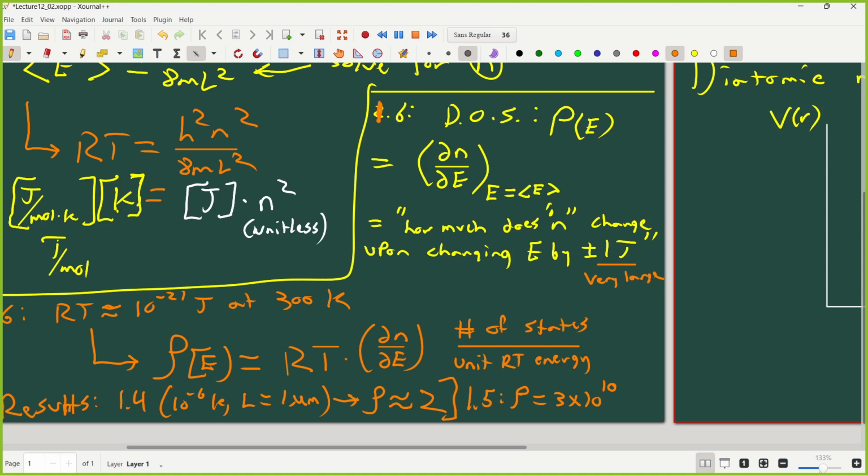But in the case of a 300 Kelvin box, and L is 1 meter, N here we calculate in 1.5 to be about 7.1 times 10 to the 10. So the average energy level is the 71 billionth. And I said that the density of states, which is how many states are nearby within the unit of RT, is 3.0 times 10 to the 10. So there's 30 billion states to choose from in this energy range. So what does the level structure look like? Well, this is completely underestimating its density. But you have 30 billion states in the same region here to choose from.